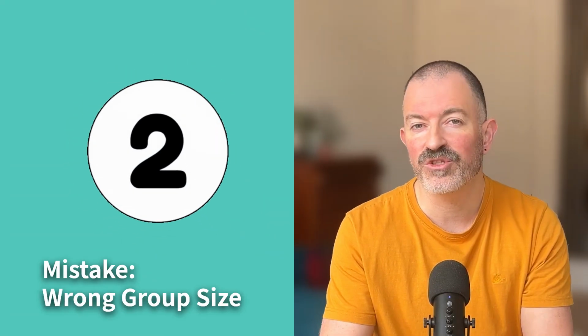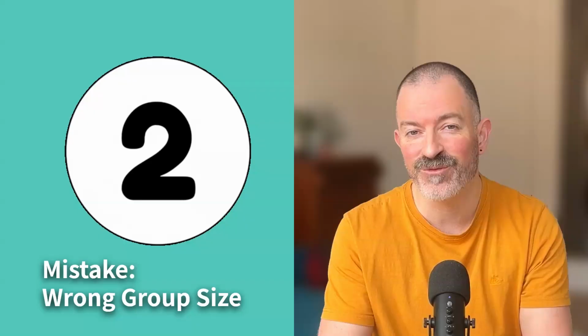Okay, number 2 is choosing the wrong group size. So this is something that I see a lot, especially with newer teachers. The ideal number in a small group is actually 3. Your good other option could be 4. Once you get to 5, group work often starts to go wrong because it becomes easier for students to disappear and maybe to let others take over or to let the stronger students dominate.